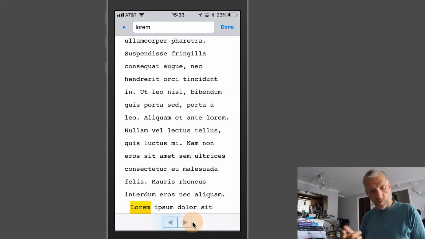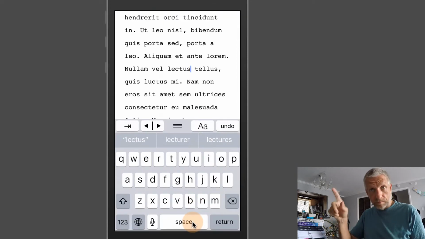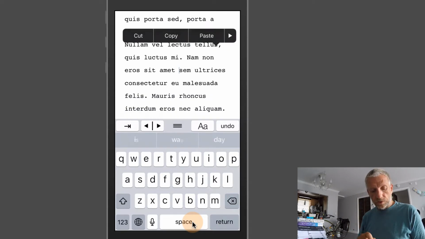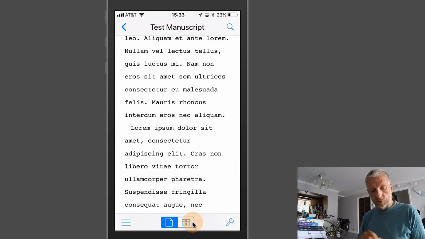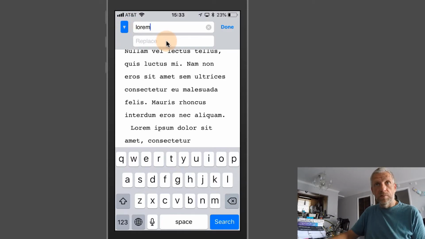If you want to correct one of them, you can just tap into the text. That means you get out of edit mode. Or you can also click the little done button at the top next to the search bar, and then you can correct that word if you're so inclined. Or you can also perform substitutions by going back to your search icon and then opening that little disclosure triangle here. And that will now allow you to replace lorem with something else. So lorem, I don't know, lorem ipsum.